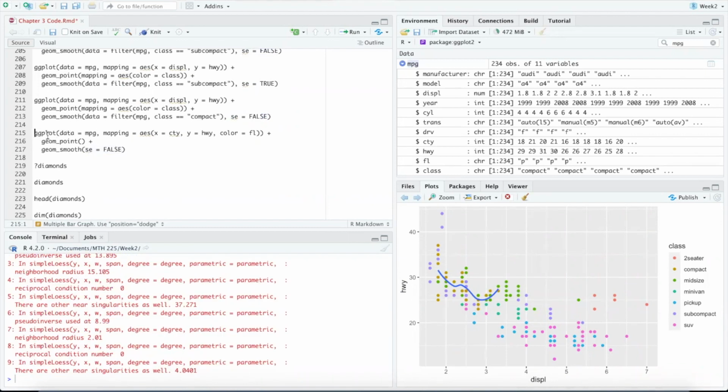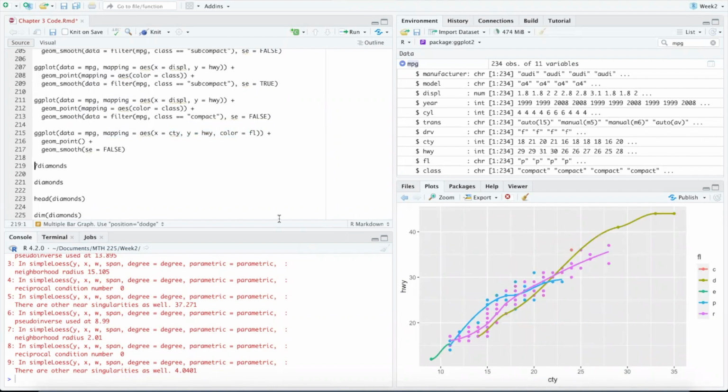because we've got the data defined here, we need that, and because the mappings and the aesthetics appear in the ggplot, these aesthetics apply to everything that comes down here. So we're going to have this color aesthetic in the scatterplot as well as in the smooth curve, and we're not going to do the shading. And there you have it.